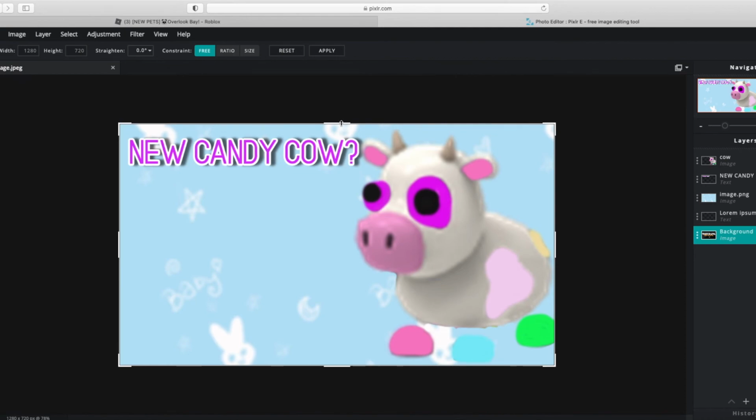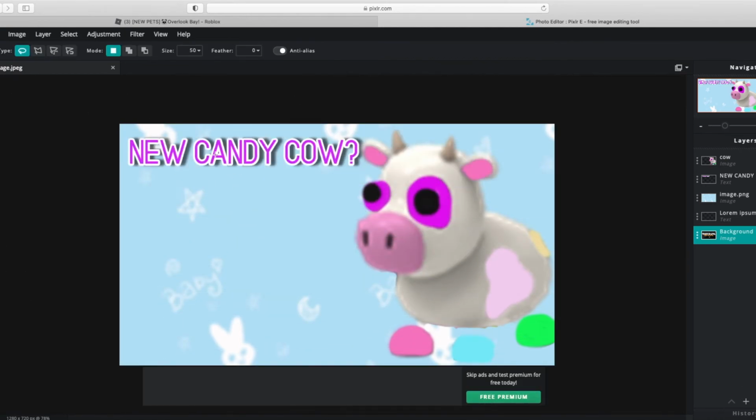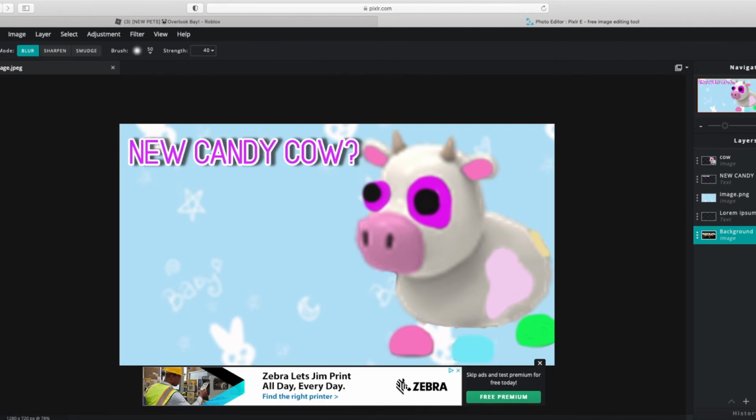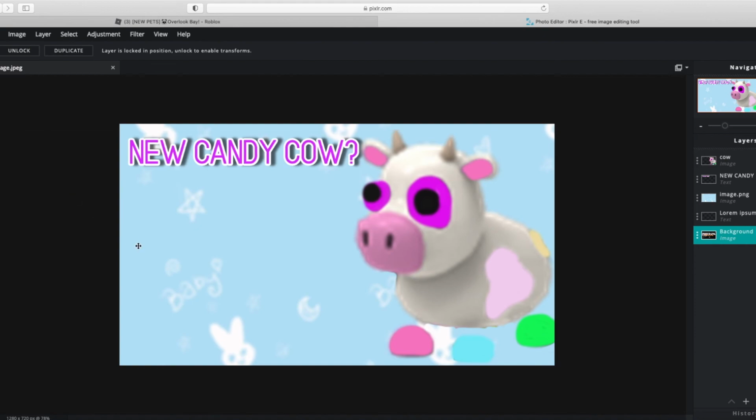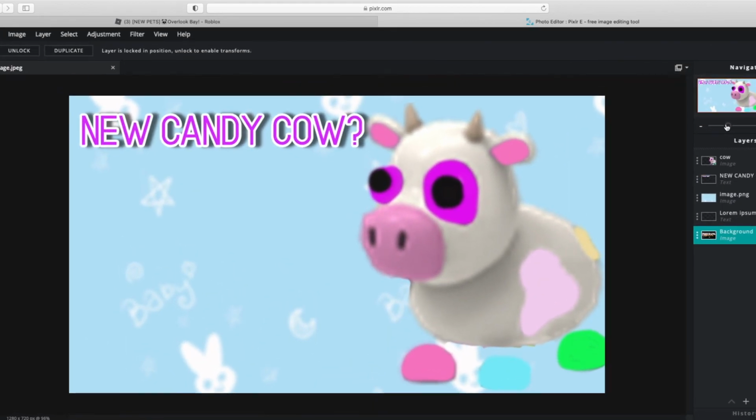You can crop things just like this. You can use this lasso tool to add or remove things. There's this water droplet tool. I'm not really sure what it does. You can also doodle on here. It's never worked for me. You can add a frame to your images. And there's lots of stuff to do on here, but it's not the best software to use, but it is something, you guys. And that's how you make a thumbnail for free.